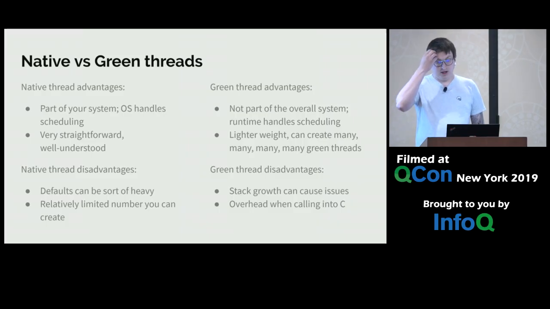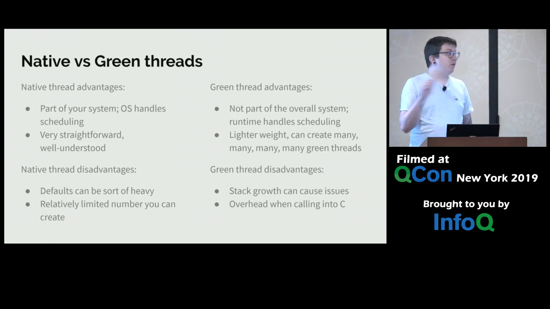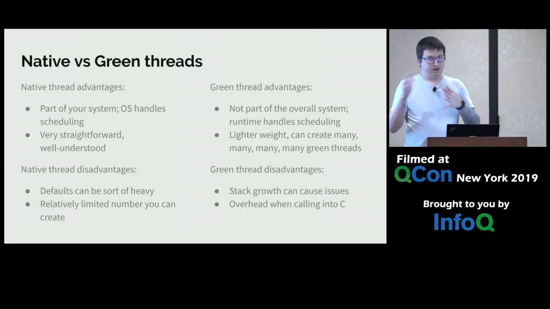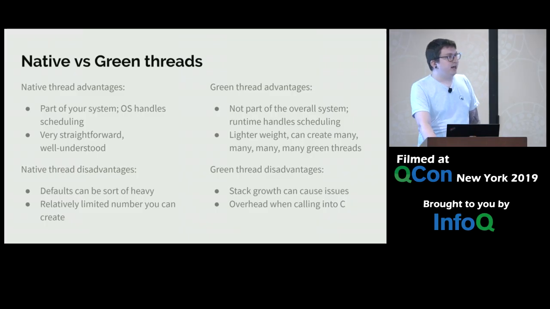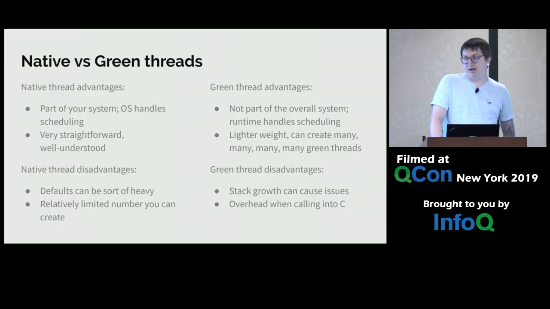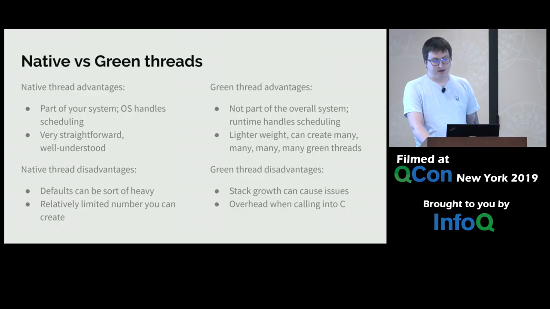And so there are some disadvantages there, largely around the fact that these are not part of the native system anymore. If your green thread runs out of that very small amount of stack, then it has to do something. There are many different ways to handle this, and this is largely where all the different implementations of green threads kind of break down, but it needs to grow and change the size of that stack and then copy the old stack over and do all this stuff. And so that can cause some issues. And then also, when you call into C code, C expects a real actual stack. And so this can introduce some overhead when you have to switch between the stack from your green thread and the stack from the native thing. And so that can be a problem.